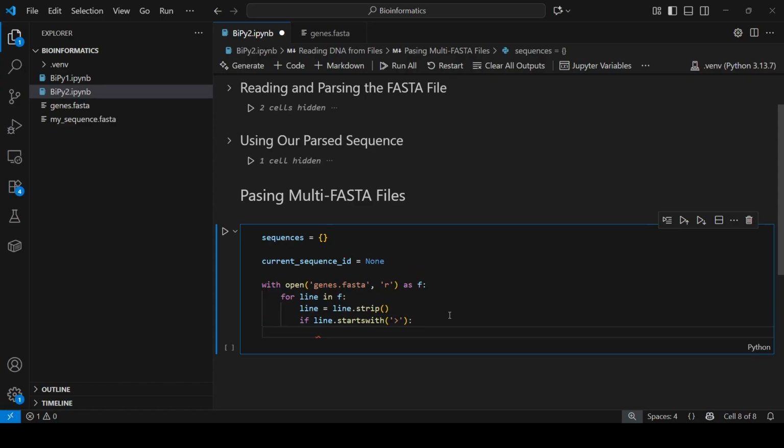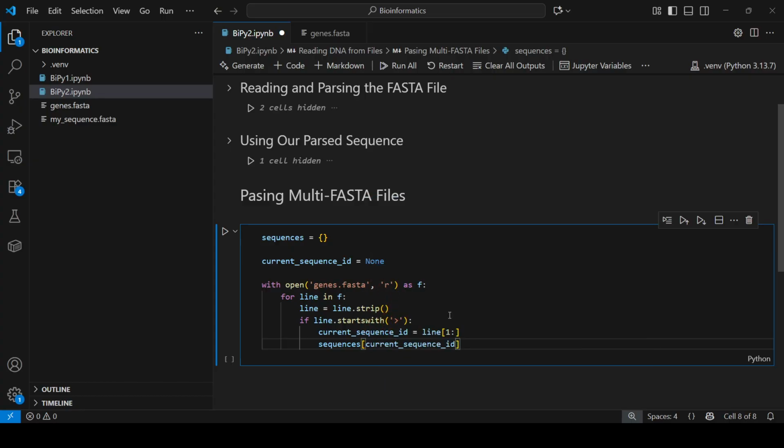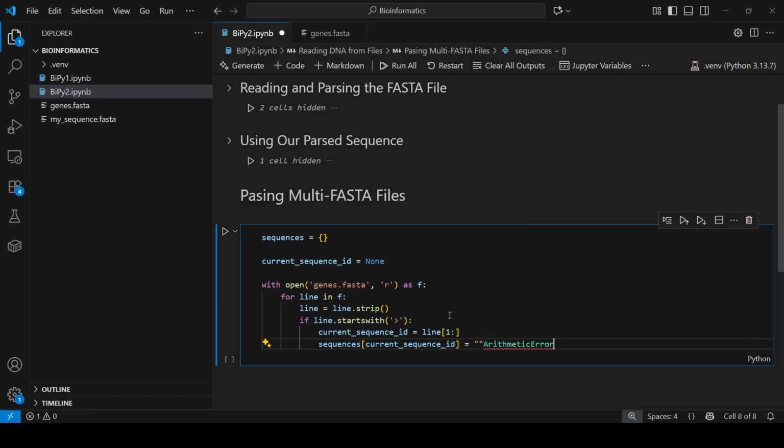So it's the key for our dictionary. current_sequence_id is equal to line[1:]. This will store the ID without the greater than sign. Now sequences[current_sequence_id] is equal to an empty string. So we will initiate the sequence string here.